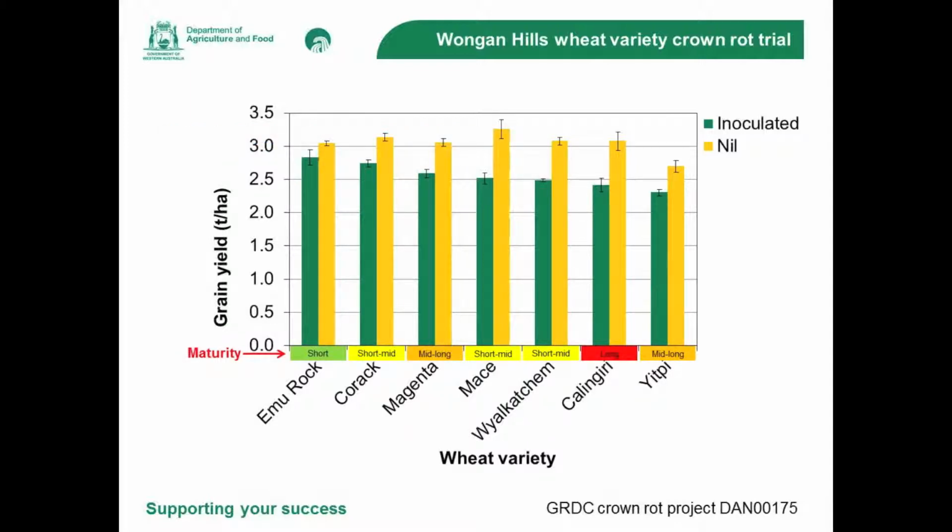Also, I want to point out the maturity of these. Obviously, Emu Rock is a short maturity variety, and that's probably why it's also performing better, because it's avoiding the stress. Maize is a short to mid, but you've got Calingiri there that's long, so that's not surprising why it's more heavily impacted under crown rot pressure.